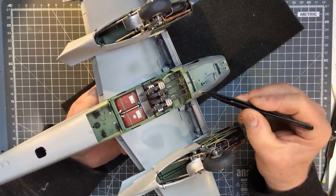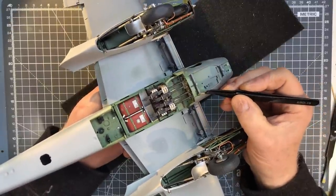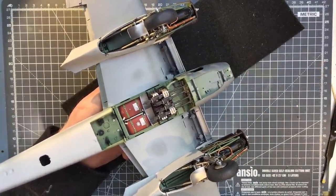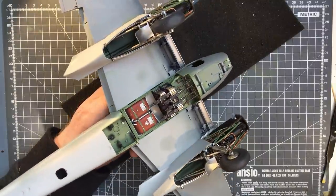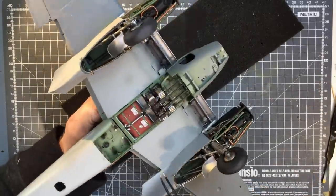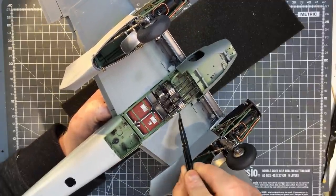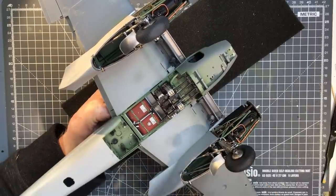So the outer gun barrels are too long. So if you're doing this yourself, you might need to just shorten the outer gun barrels. But test fit it obviously before you do that. Just be aware that they're likely to be a bit long. But we've got it fitted in now. The next thing we've got to do here in this area is to fit the sides of the fuselage here, just to fill this space up.